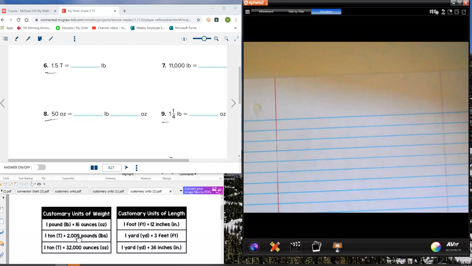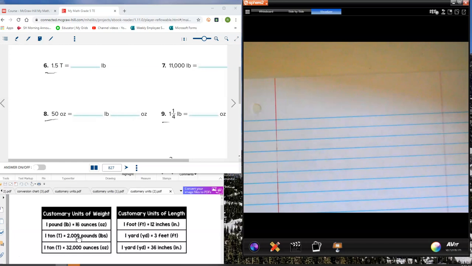And let me do it this way. I'm going to erase that t for tons, and I'm going to add in my remainder as a fraction. I'm going to take my remainder, which is 1. I'm going to put it on top right here. My denominator is my divisor. So now I have 3 1/2 tons.